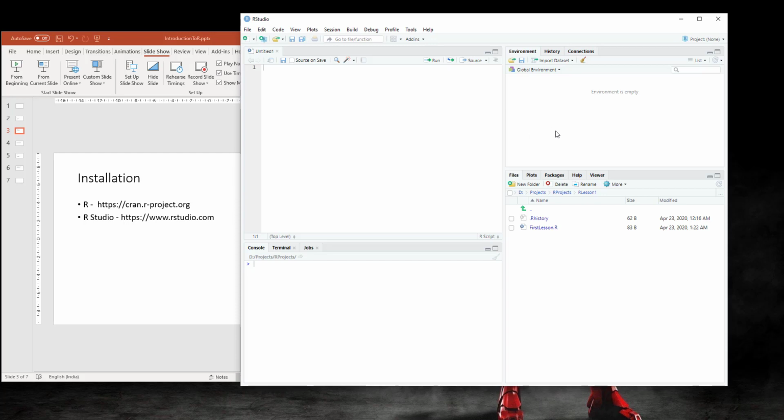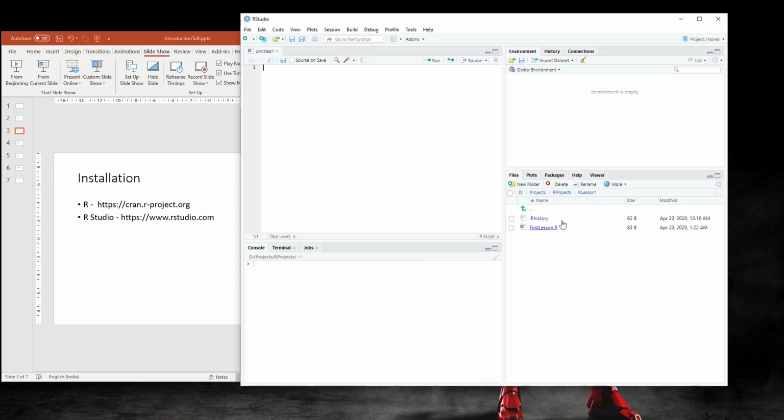You can visually see what is happening, your previous history of commands that you executed, and stuff like that.